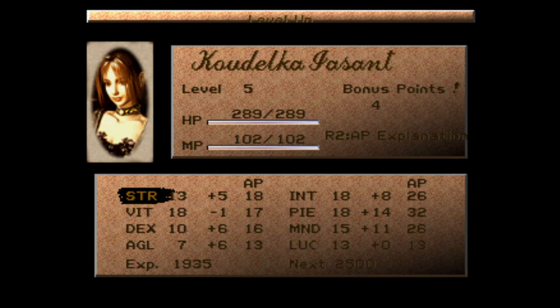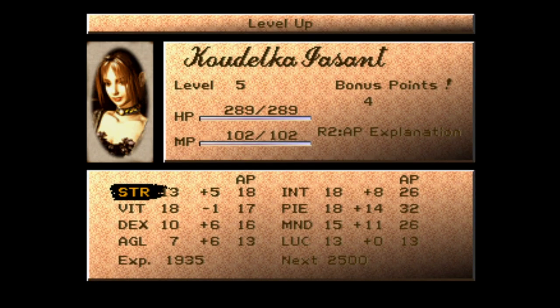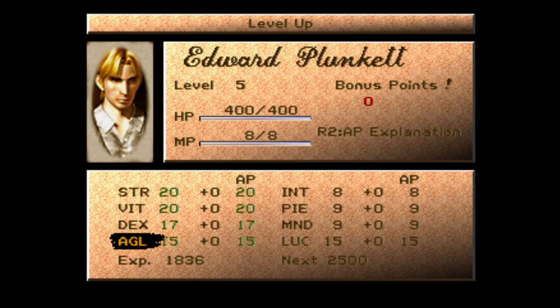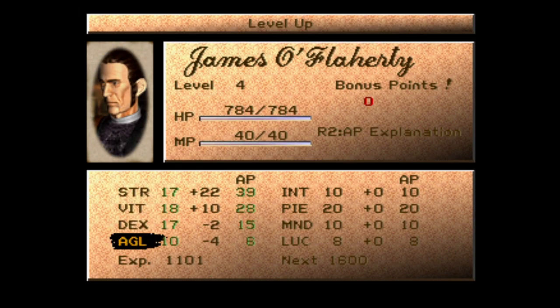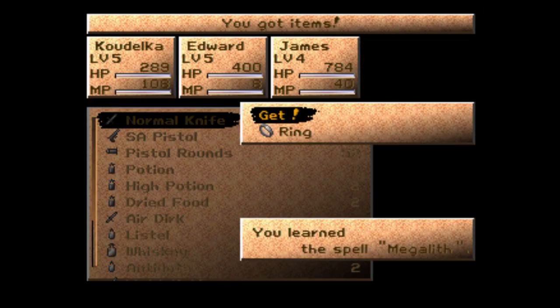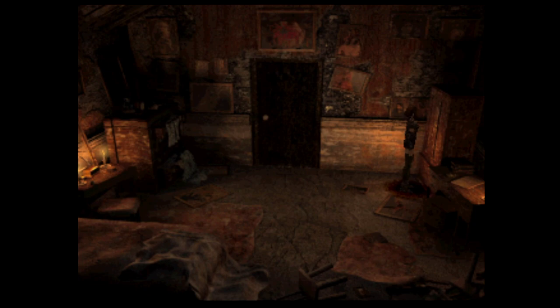Edward's earth hammer broke. That happens, apparently. Cool, cool, cool. Wow, that was some experience, huh? Major boss, ring! You learned the spell Megalith. Well, that was normal.